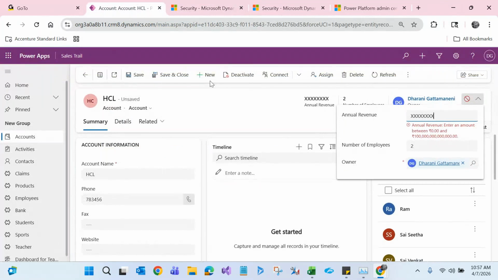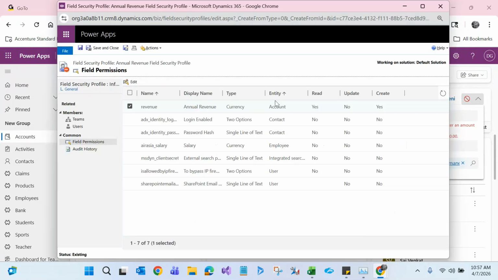And when I am creating it, I can enter the annual revenue. But if I try to modify it, I will not be able to because I haven't provided the update privilege. So even though Dattu has the access, he will not be able to update because update access was not given. He can only read, he can only create.